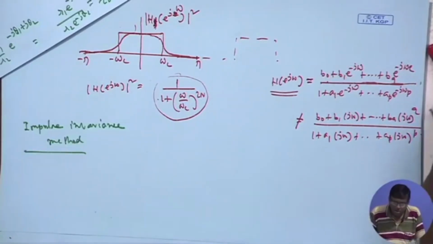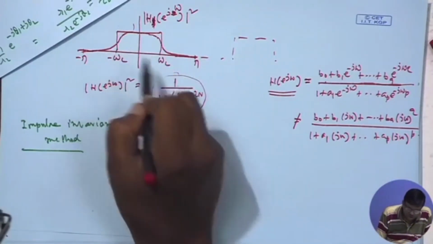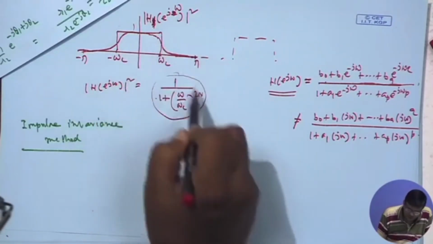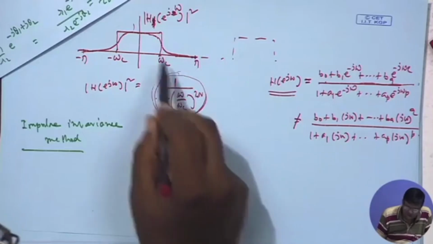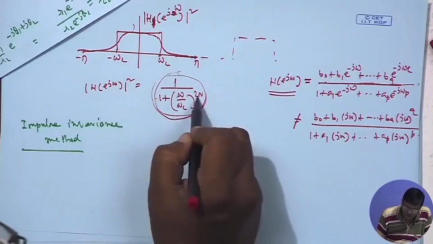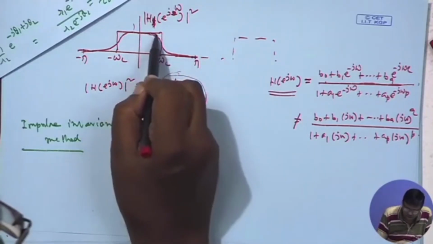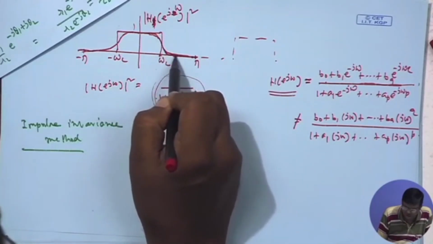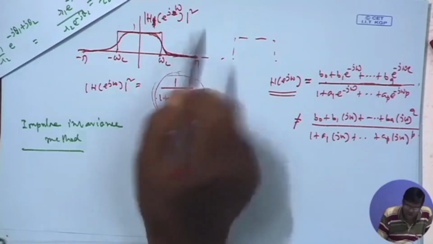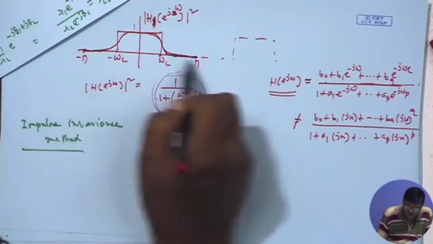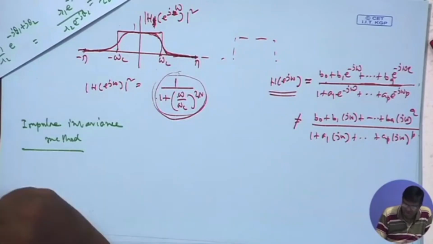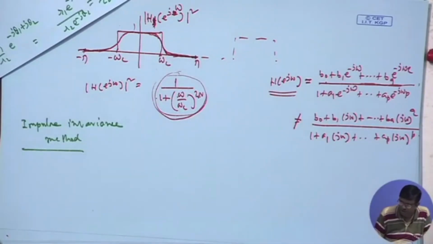Here, first assume that this small omega c is quite far from pi, and the filter order is large, so this approximation is valid. The response becomes 0, or almost 0, very quickly, and when it goes to pi it is almost 0, it is gone. Theoretically there may be a very small value, but it is gone. First assume this.